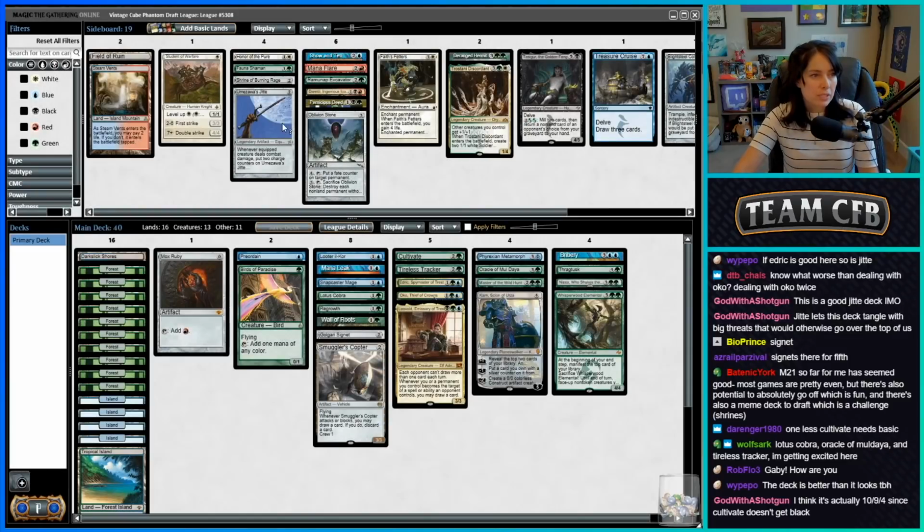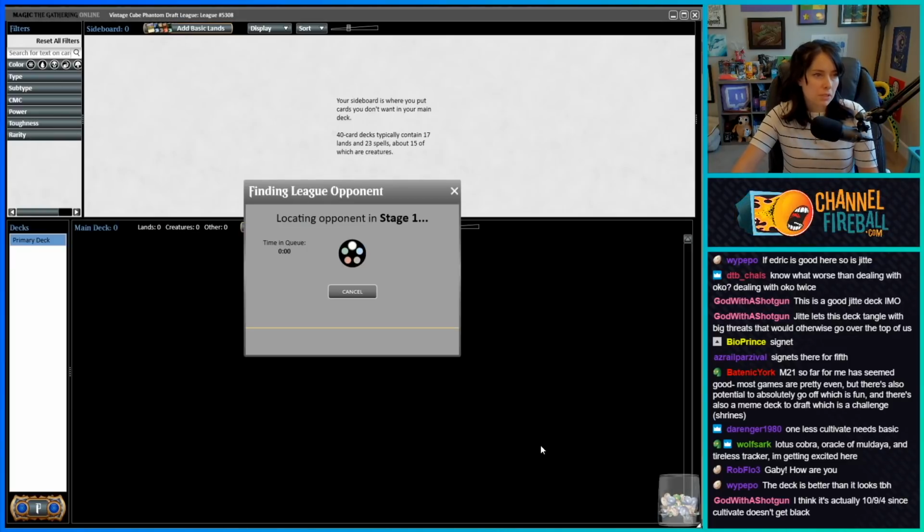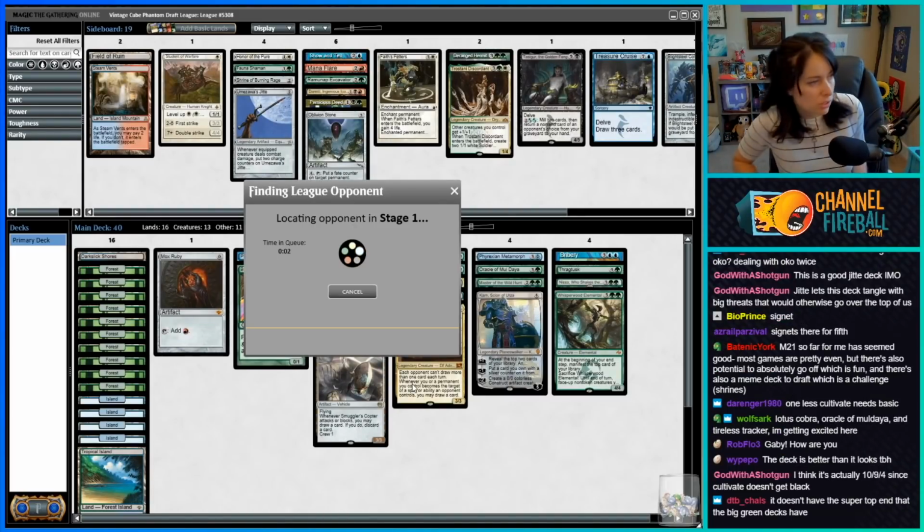We also might board in Jitte. Like, if we see that they don't have a ton of removal and they're playing creatures, that sounds pretty good.